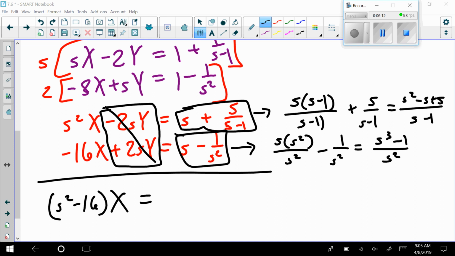And as I'm working through this problem, I can actually see a mistake I made, which I'm sure you guys actually found here. Here's my mistake. This 2 came in times this, and for whatever reason I wrote this as an s. That's actually a 2, which is going to change what this thing over here is, because no longer is this an s here. This is supposed to be a 2.